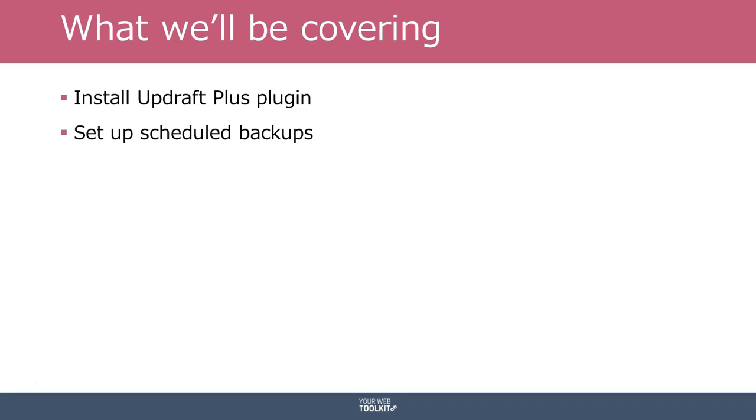So you can run them manually, but it's really best to set up a schedule so it's done automatically for you, and then you don't really need to worry about it. And I'll show you how to authenticate and link Updraft Plus to your Dropbox account, and where you can find those backups, where they get saved. And that's it. It's a nice, easy lesson, so let's get going.